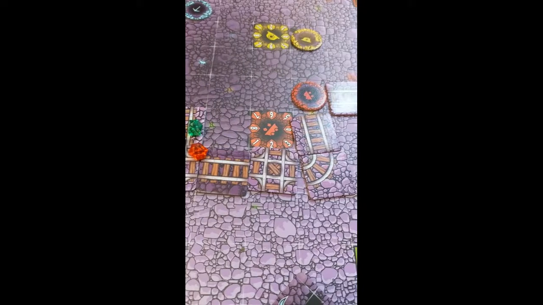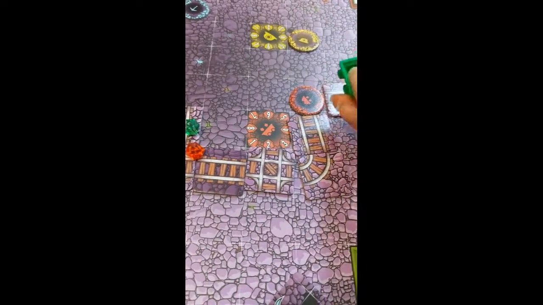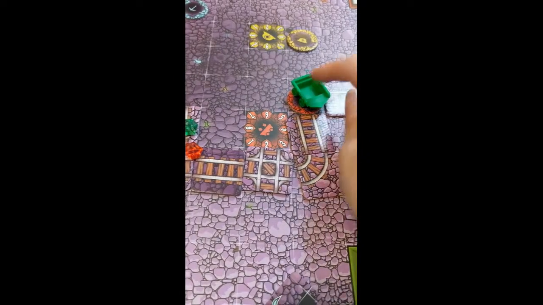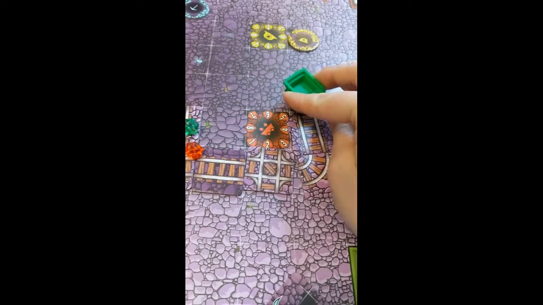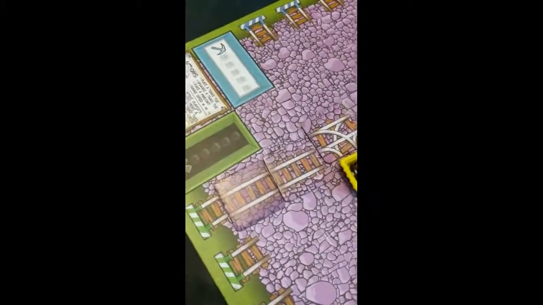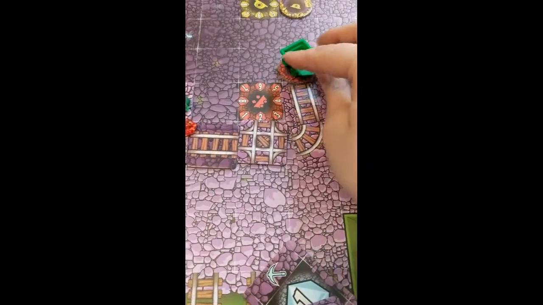So let's say, for example, that when we generated this red chasm, the green cart was there. The green cart would then be derailed. They would lose all of their gems from their storage area, and they would then be out of the game. It would not return to the player's supply.